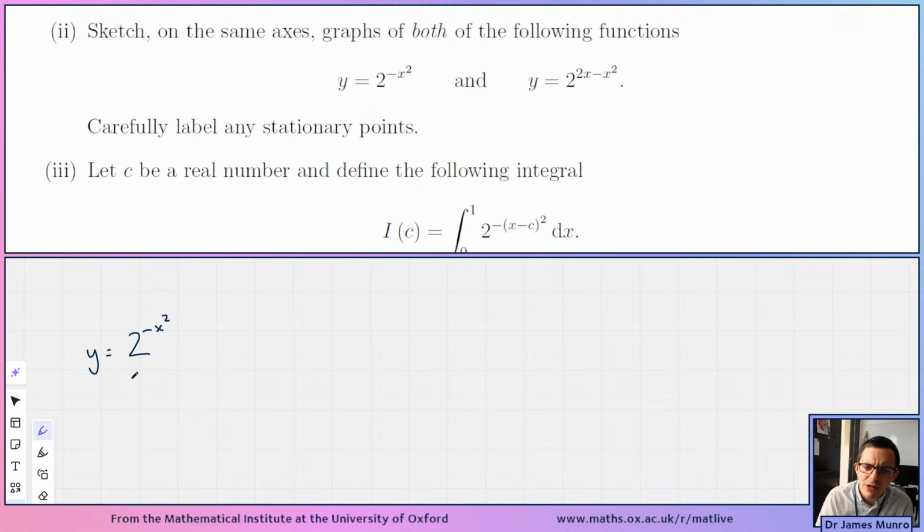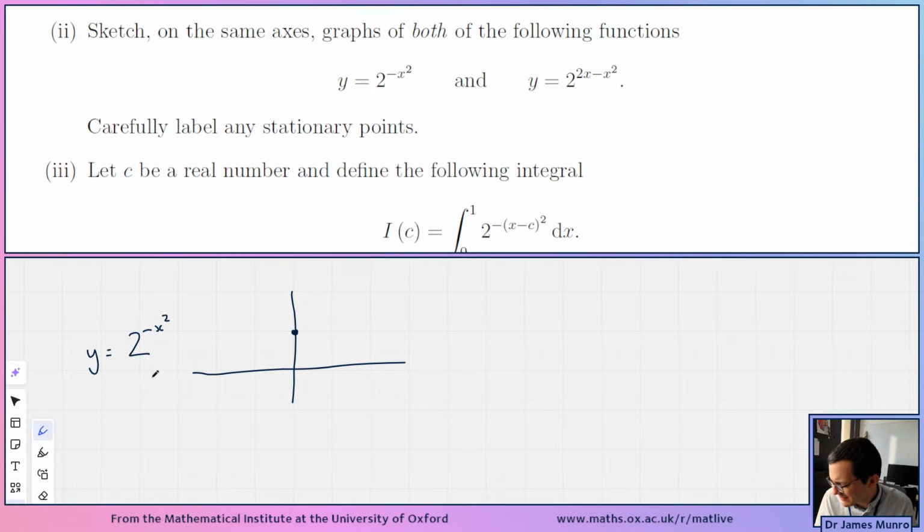And we could think about what happens when you put in positive and negative numbers. Because I know about x squared, and then after that there's a 2 to the minus, but once I've done the x squared, then I've lost information about positive and negative numbers. So I get some number over here. I might think about what happens when x is very large, because if you're doing x squared, then you get to numbers like 1,000,000 really quickly. And then this will be minus 1,000,000, and this will be 2 to the negative 1,000,000.